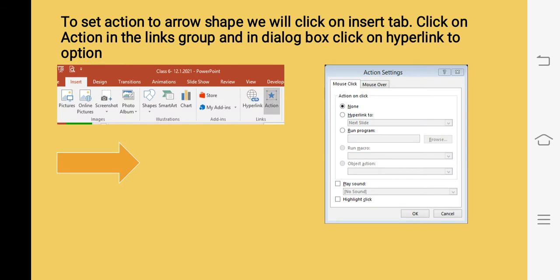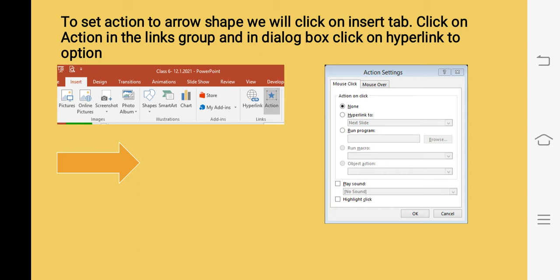To set an action, we first take a shape like an arrow, then we click on Insert, and there is a Links group. In that there is an Action button. Children, we will click on the Action button. When we click on it, the Action Settings dialog box comes.